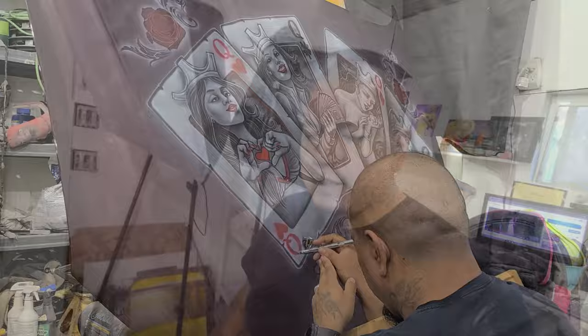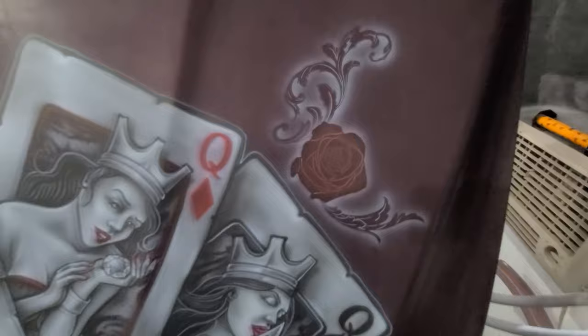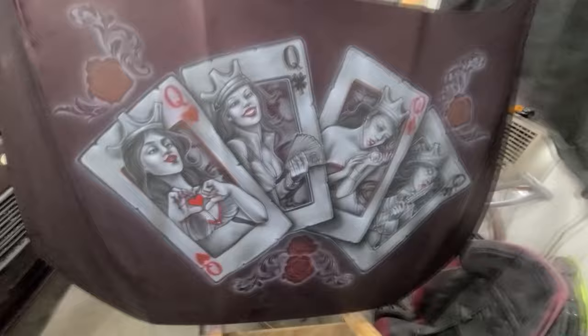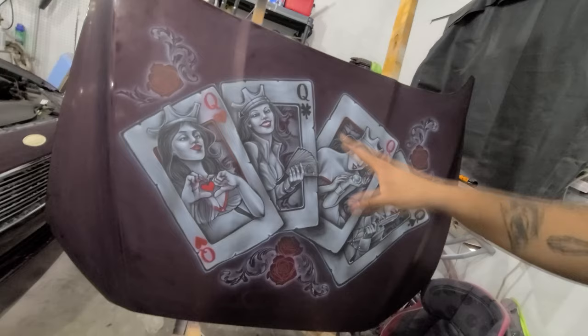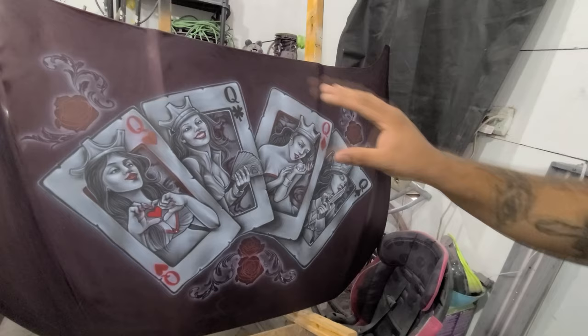Alright guys, so we got the red in there, it's looking pretty good. All I did was kind of haze the roses over with some red, and what I'm going to do now is mix up a little bit of pink. I'm just going to add white into our red mixture there, and we're going to go back and start adding some details onto these. Nothing too crazy, but we're going to make them nice and poppy.